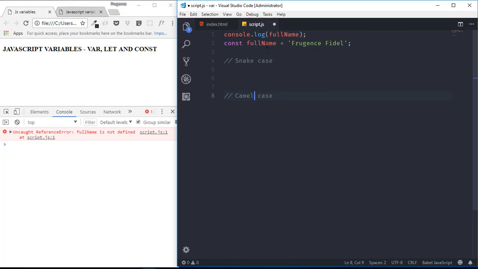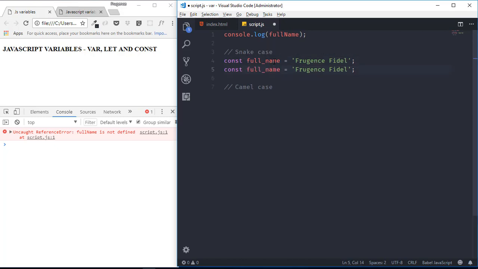In snake case we use an underscore. You see, this is snake case. In camel case it looks like this. And it is recommended to use camel case.